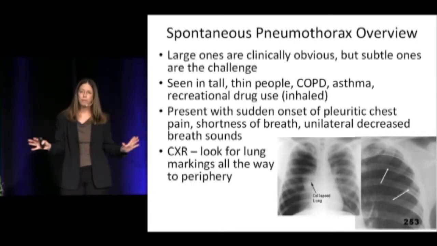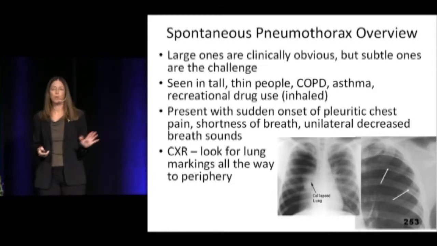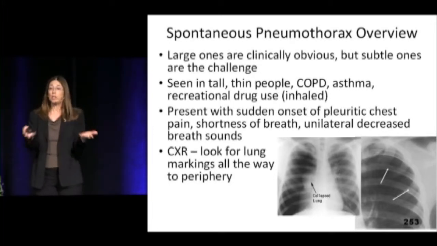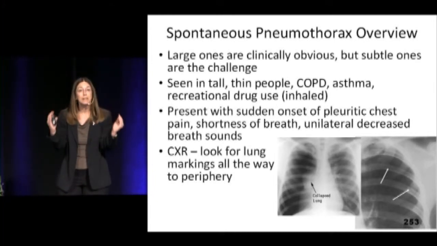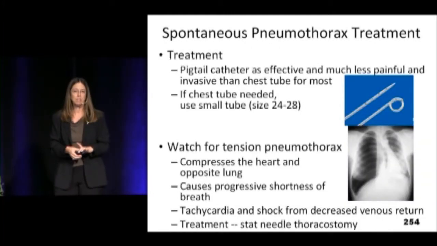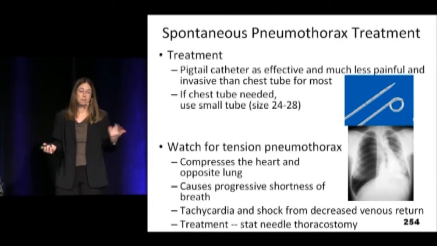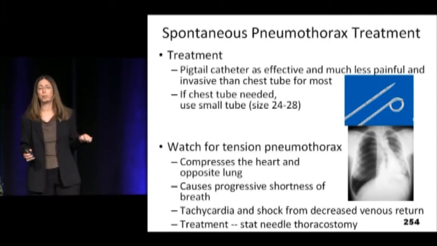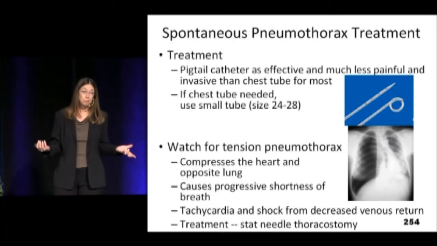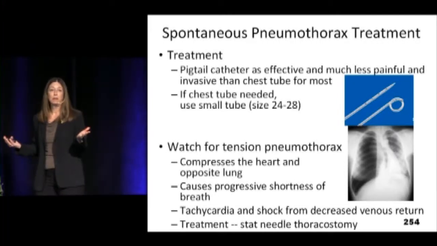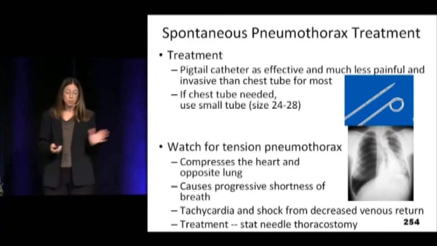The chest X-ray is what actually makes the diagnosis — look for those lung markings going all the way out to the chest wall every time, very systematically. You won't miss pneumothoraces if you do that. Treating spontaneous pneumothorax these days: most of them are getting pigtails — not a big chest tube. You can even aspirate them, put in a little Heimlich valve, send them home, bring them back tomorrow, take the Heimlich valve out, and you're done. They do not all need a chest tube. What you don't want is a tension pneumo. If you see a pneumothorax and they're getting more tachycardic, tachypneic, and their blood pressure starts to fall, that's a tension — stick a needle in their chest right now.